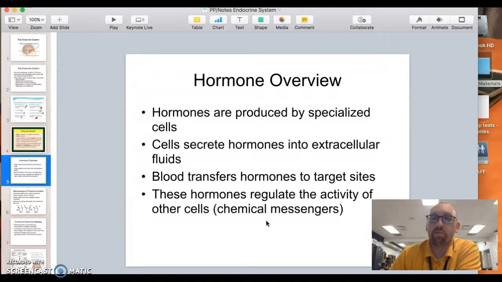What hormones do is they trigger the part of the body to secrete or do what you want it to do. So, for instance, you're going to learn that when your blood sugar drops, your pituitary gland is going to release a hormone that goes to the pancreas to tell it to release the insulin. It doesn't specifically go do the work itself. It's simply a messenger to tell the other part of the body what it needs to do.